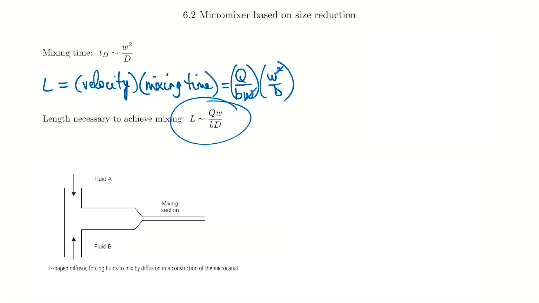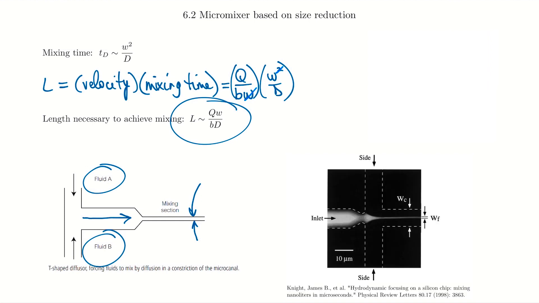Strategies were developed around making very small channels — for a mixing section you can make the channel width very narrow so diffusion mixes quickly, then expand back out. The picture at the bottom left shows fluid A from the top and fluid B from the bottom flowing left to right, with a narrow mixing section where mixing is enhanced. There's also hydrodynamic focusing — rather than making the physical channel smaller, two sheath flows from the top and bottom squeeze the inlet flow down to a very small width, referenced in 'Hydrodynamic Focusing on a Silicon Chip: Mixing Nanoliters in Microseconds,' enabling very rapid mixing.